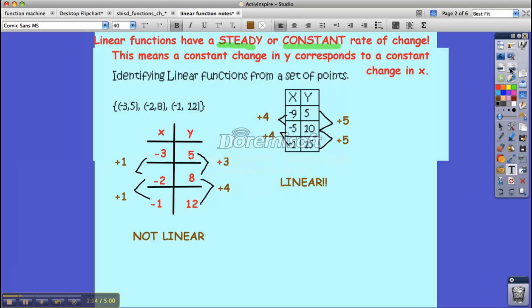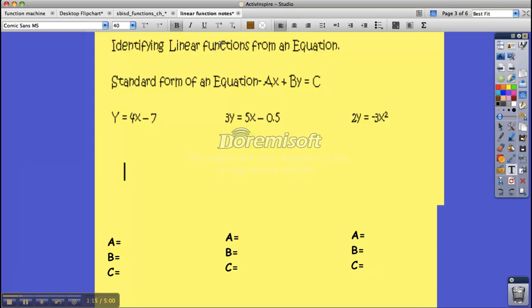So now we need to be able to look at a linear function and determine from the equation if this is linear. So our last way is here. So this is one of the most important things that we're going to do all day on Monday. This is like the hardest part to really grasp. The other stuff was pretty easy.